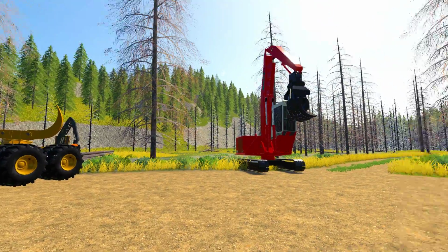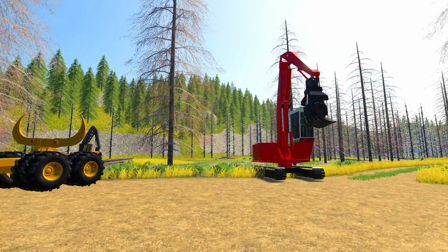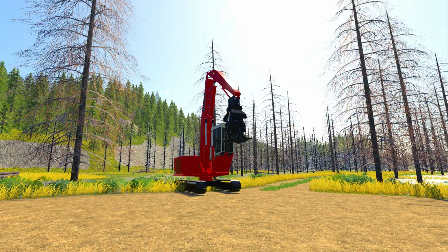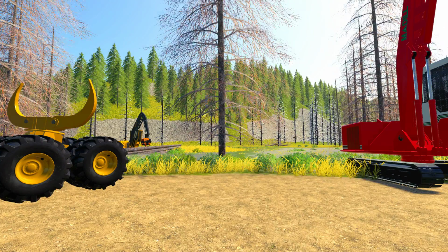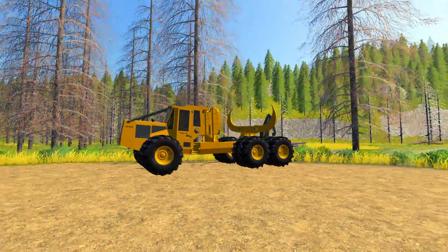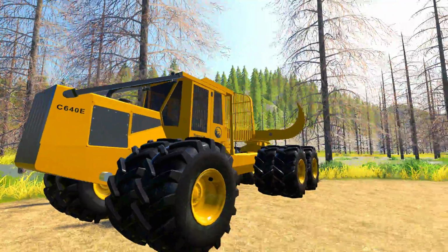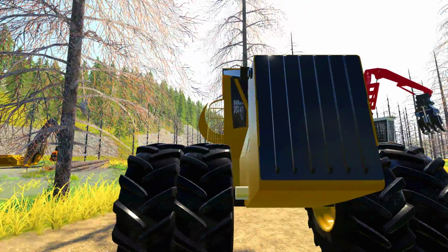Last time we were playing, we were up on the other side of the mountain, and we were using the skidder. We spent the whole episode trying to pull that big pile of wood up to the landing, which we will get back to. I do want to go up there and clean up all that stuff, so we'll probably bring a processor or something up there and go finish up the rest of it and haul it out of there. But today, I would like to get on using our Clambunk skidder for the final time here.